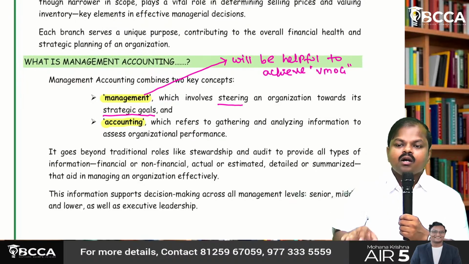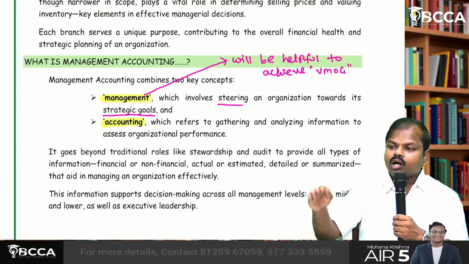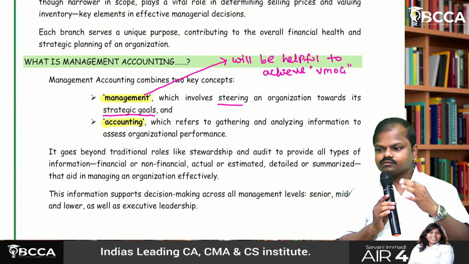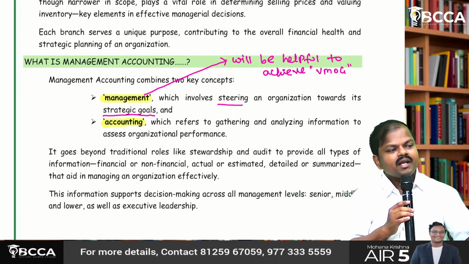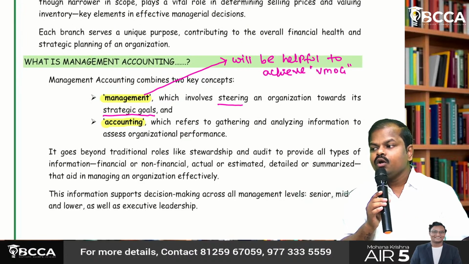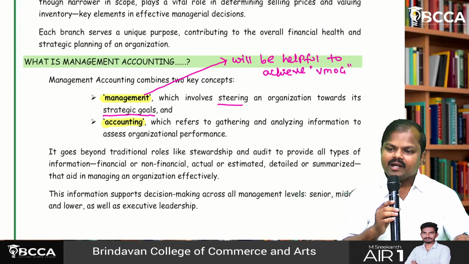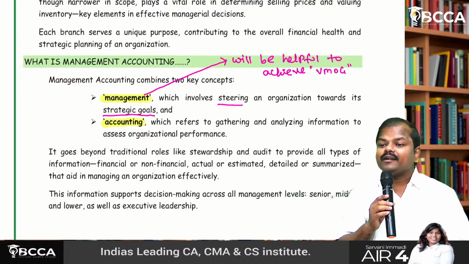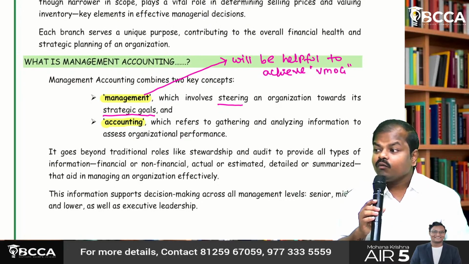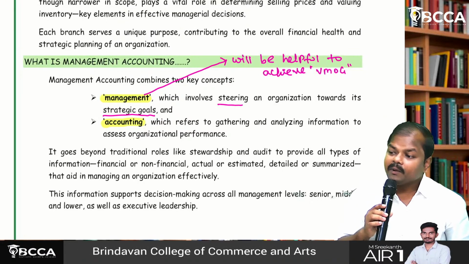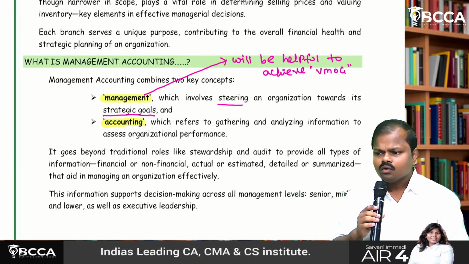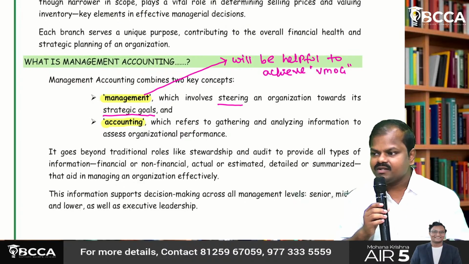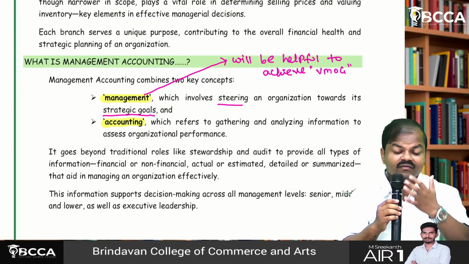Our organization's goal is to provide a cheaper cost to the North Indian region for certain days, not for all days. Why? Because we are running a business, not charity. The North Indian manager forgot the strategic goal of the organization, which is to give a cheaper rate for certain days. He sold at a higher price, even though such a price is not in Chennai, and intimated it to management: Sir, I sold idli at 150 per plate, 300 per plate. Profit is so high, sir. Okay, your goal is reached, but our goal should be to attract more people by reducing the price. Strategic goal is different from goal.